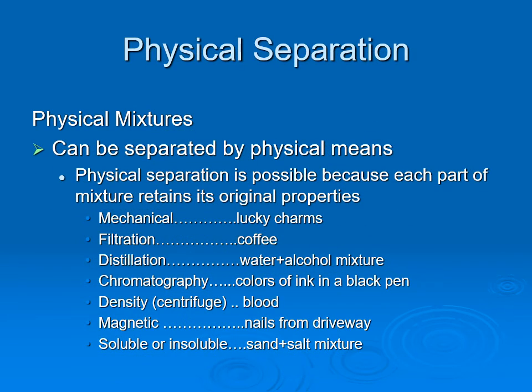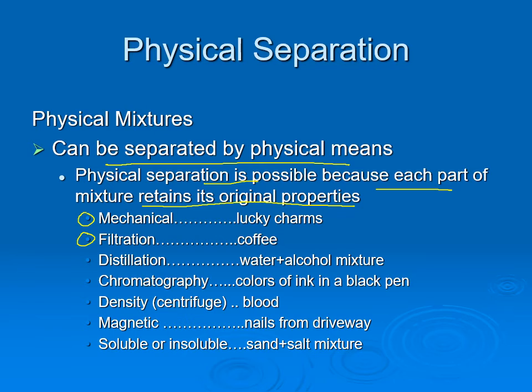Physical mixtures, so this is a continuation there. Physical mixtures can be separated by physical means. Physical separation is possible because each part of the mixture retains its original properties. You can do mechanical separation like in Lucky Charms. You can actually physically pick out the cereal bits or the marshmallow bits. Children do that all the time. I remember when my son was very young in a high chair, he understood the marshmallows were sugary, they were sweet, and so he would just hand pick out the marshmallows and eat them, and then you would just have a bowl of cereal bits, which are really honestly not all that tasty.